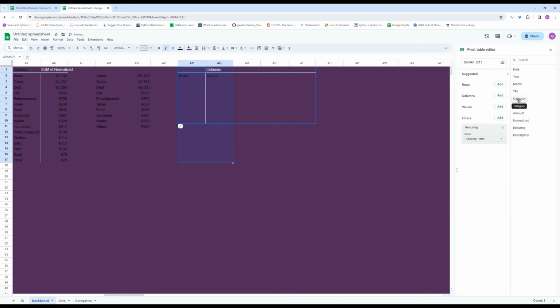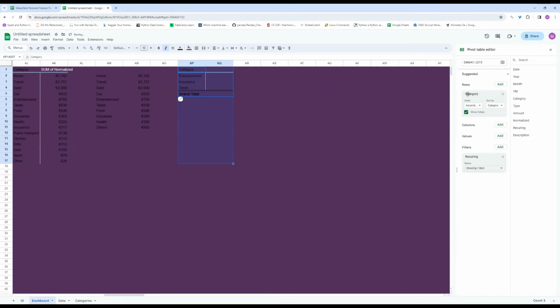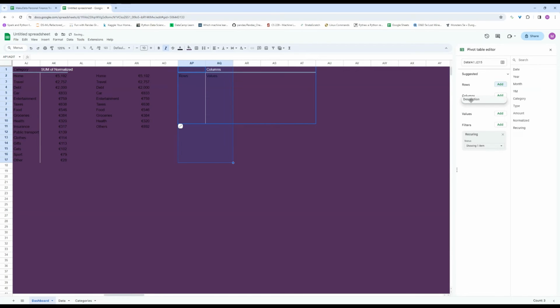Now we go to categories for our rows. We disable our grand totals. Or maybe not even the categories, but we want the descriptions because those are much more precise. Yeah, exactly. Now we want their normalized values.